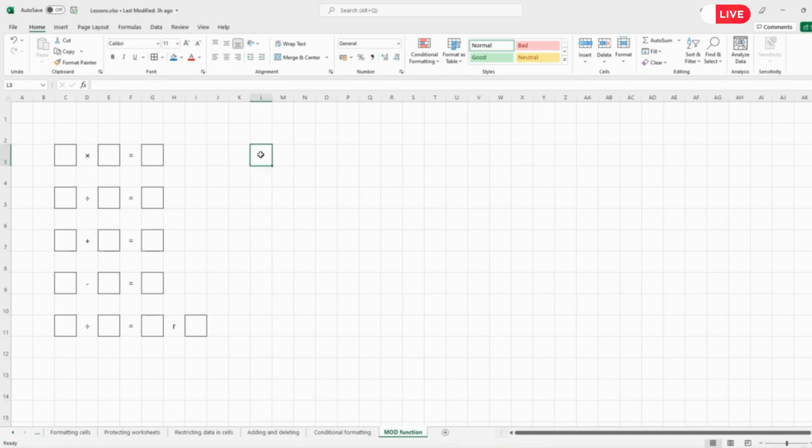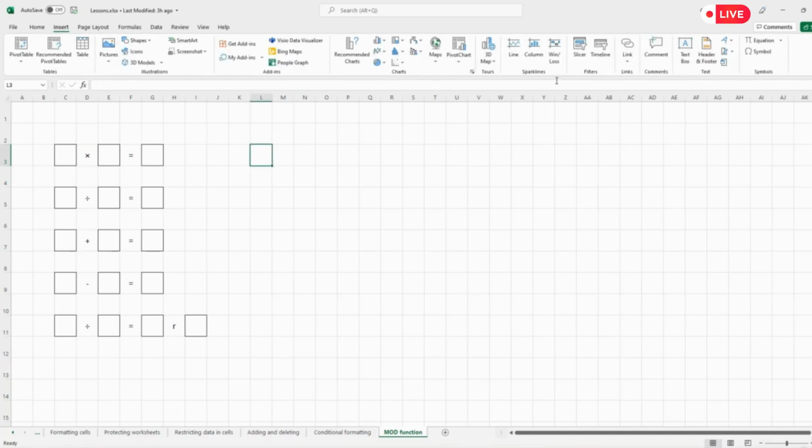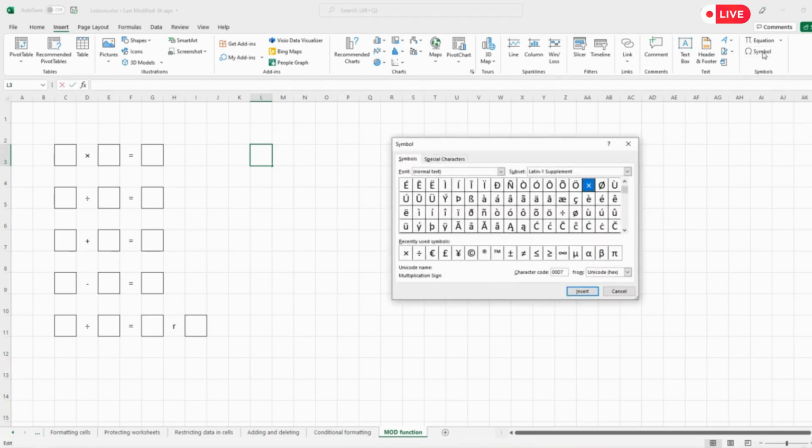Well, if I click over here, I can then go to insert, and right over the side here with the Greek symbol there, I've got a symbol list. And if I simply look along the bottom, I've got multiplication and division, but these are under recently used symbols, so you can see quite a few of the symbols that I've used recently. If you can't see it in the recently used, then simply scroll through the list that is here. Now again, there's a divide there.